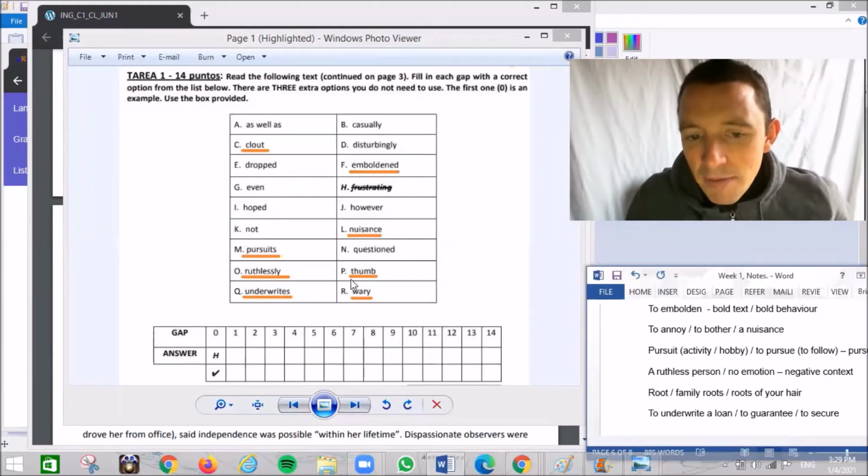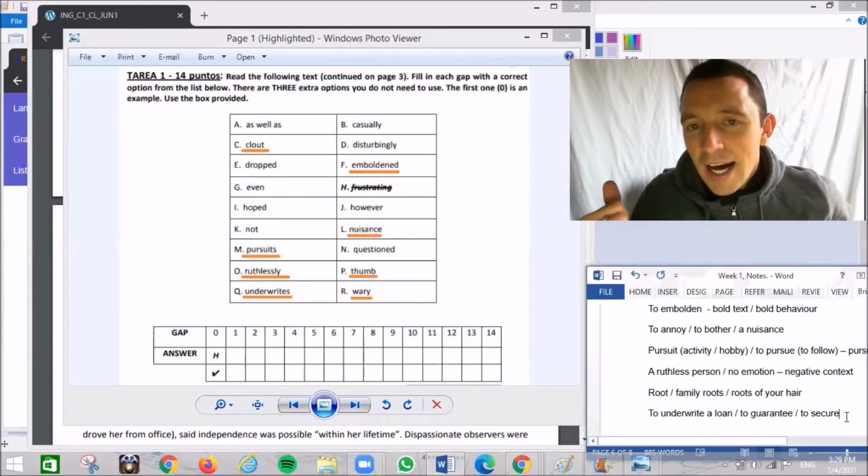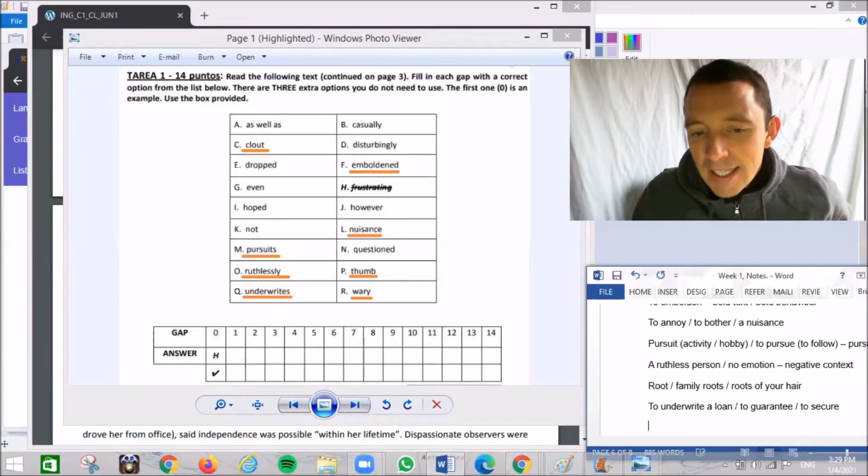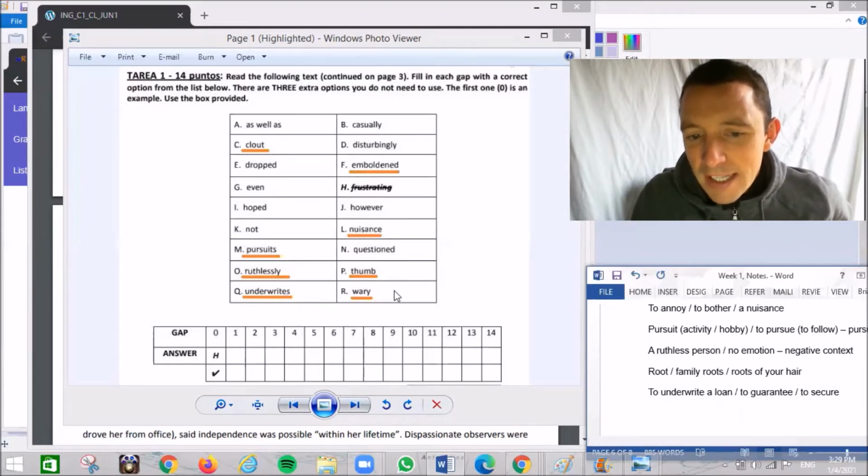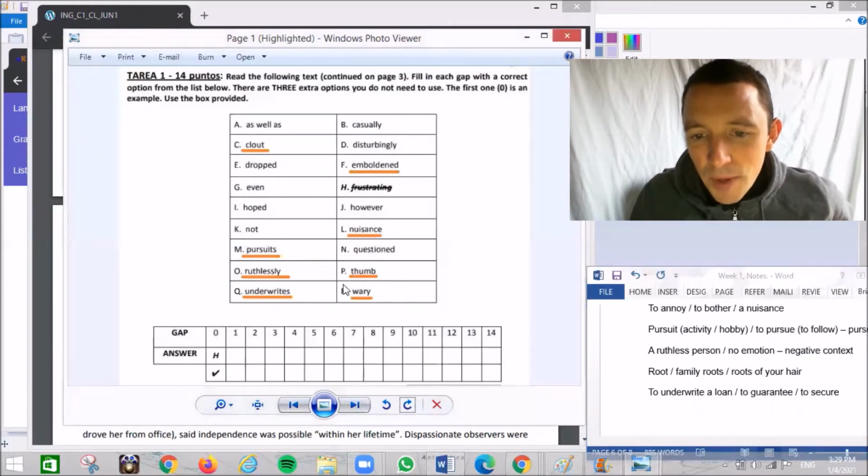And then R is very important. Wary is in relation to like if you're suspicious. Probably suspicious is the best translation. Very wary, very careful, cuidado. And it's a very interesting word. It's something related to suspicious and conscious of something. Or the second significance could be tired. Those are the two, okay, that are the most important.